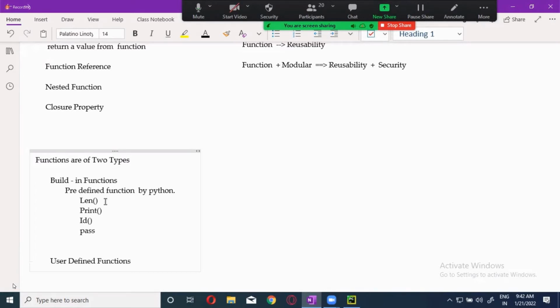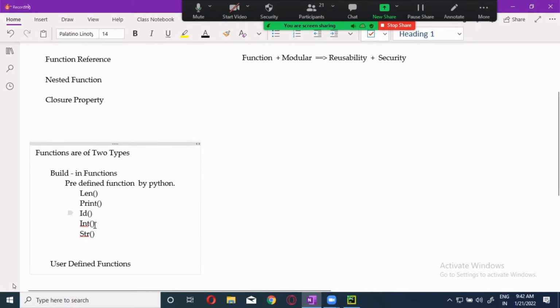No, it's a keyword. A function will always have the parenthesis. Remember that. Okay. int, str, right? All this comes under the functions, guys. These all are the predefined functions.